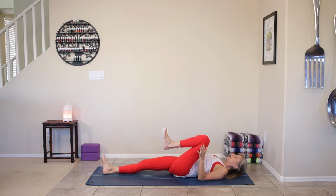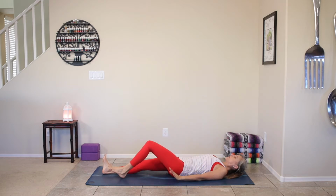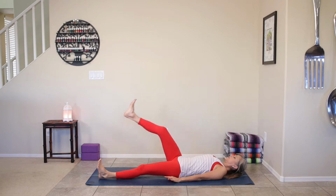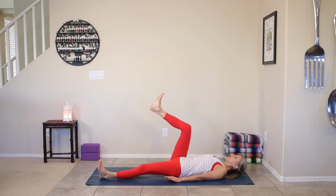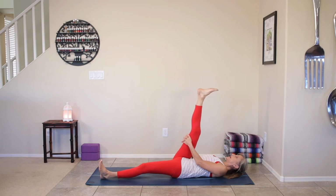Releasing that left leg, slowly letting it go back to the floor. Maybe your hands go to the floor. Flex both feet. Keep them flexed. Lift your right leg up and up and up off the floor. Maybe keeping it straight, maybe a slight bend, it's up to you. Slide the hands behind the thigh and start to rotate that right ankle.